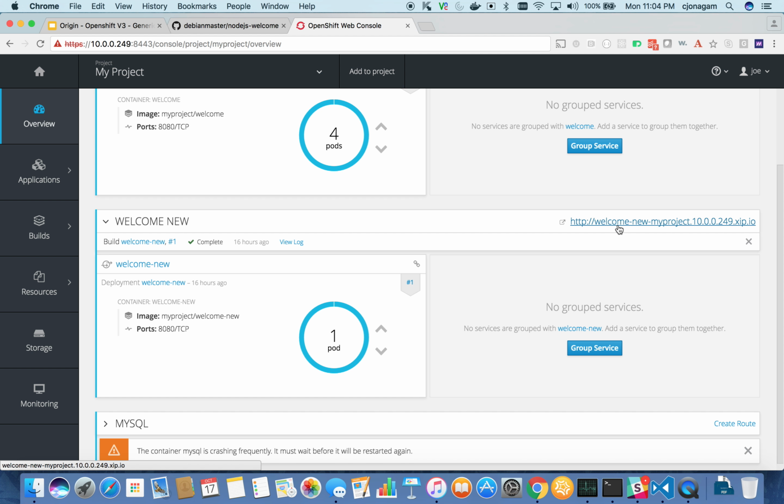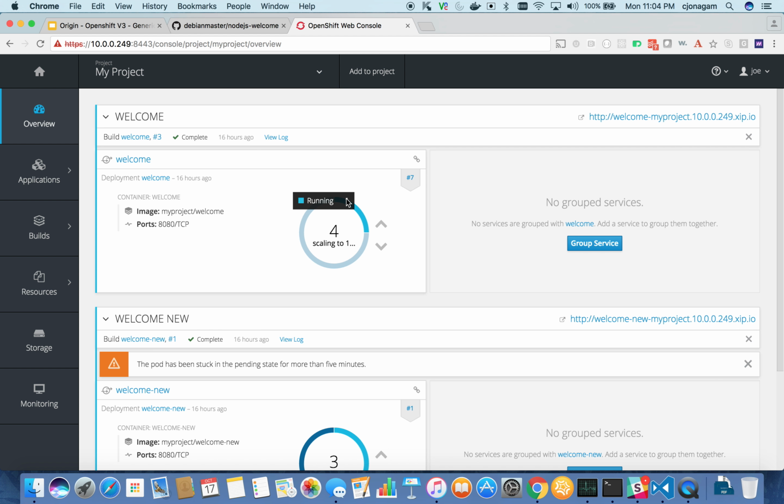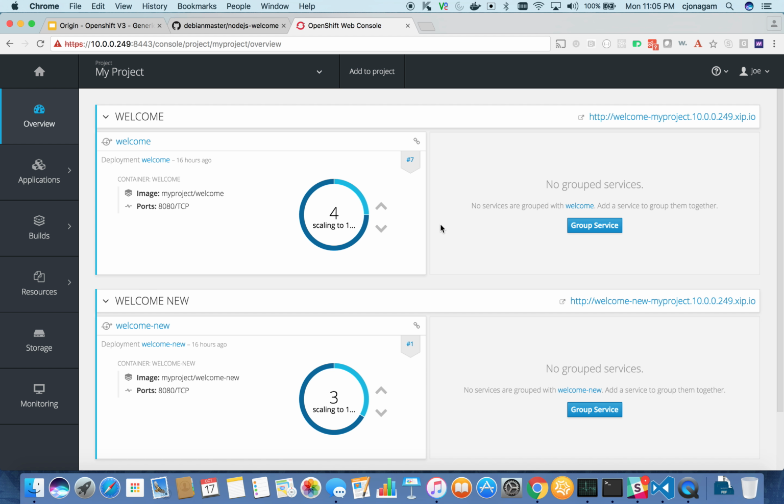Okay, if you don't want to expose this URL, you can still use it based on the service which is only internal to Kubernetes. I'm going to scale it to 4 and make it similar, or let's make both of them 1. Same thing. Okay, you don't need to do this, but I just want to have consistency between these two, so I'm going to scale it to the same amount. Once these are scaled, wait for a few seconds.